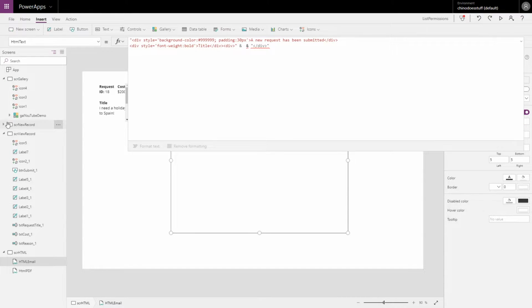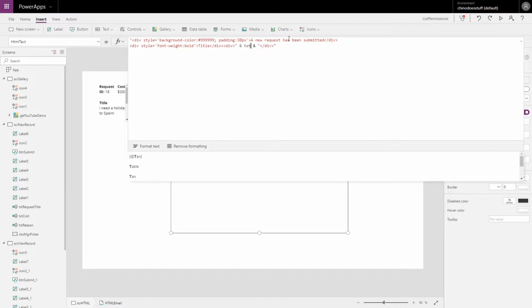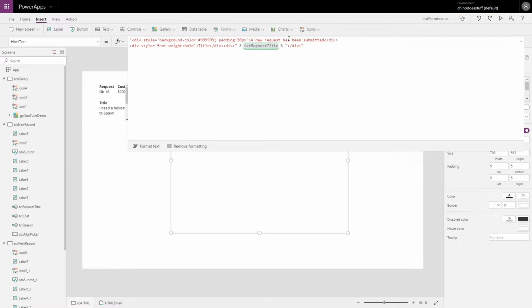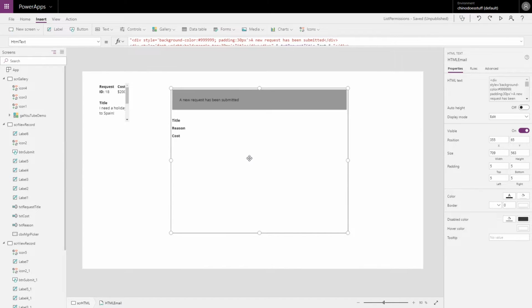So here I can see some fields on the new screen. We've got a field called request title, so I'd like to show that in the email. txtRequestTitle, and I want to show the text value. Pretty simple looking HTML, but you get the idea of what I'm trying to achieve here.